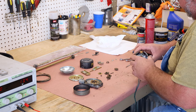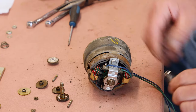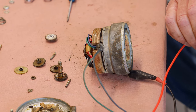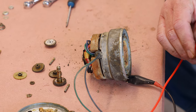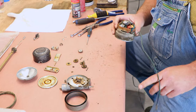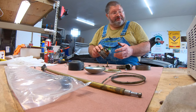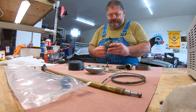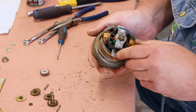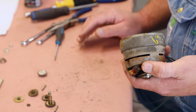The motor looks to be in pretty good shape. If the motor runs decent, like this one does, see, this one runs pretty good. This one just needs lubrication. Sometimes you do have to take them all apart and turn the armature if it's been worn down or been arcing. But this one turns pretty easy just as is. So we'll clean all this grease out and clean up all these parts, and we'll be back with you for a reassembly.